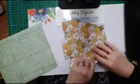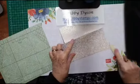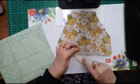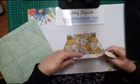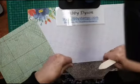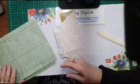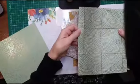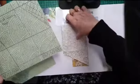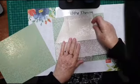All right. So come in with your bone folder and just burnish all those score lines. Now, with DSP, depending on the weight of the DSP, you just need to be a little bit careful so that you are not scoring all the way through your paper. Ask me how I know. See this template? This template I made is cut because I scored too heavily. So that's our template. You'll be able to see. And that's my dog. All right, you'll be able to see how that's coming together now.